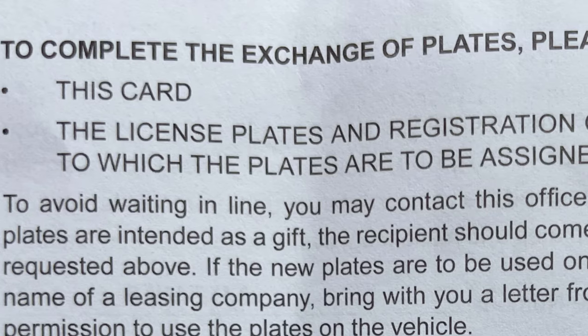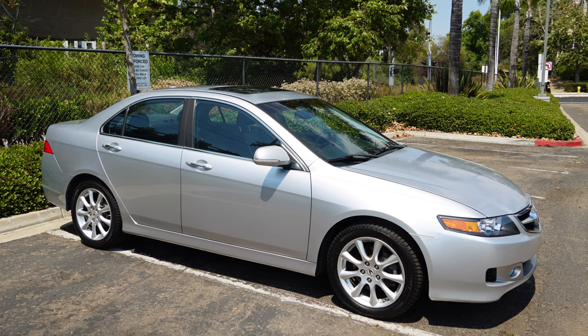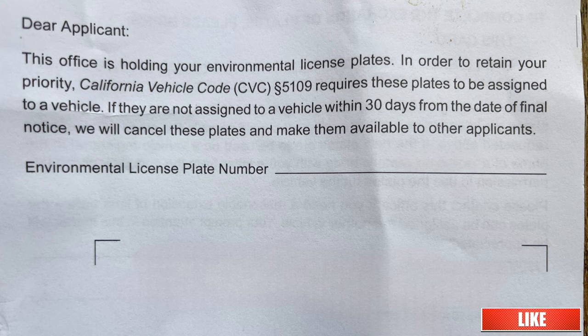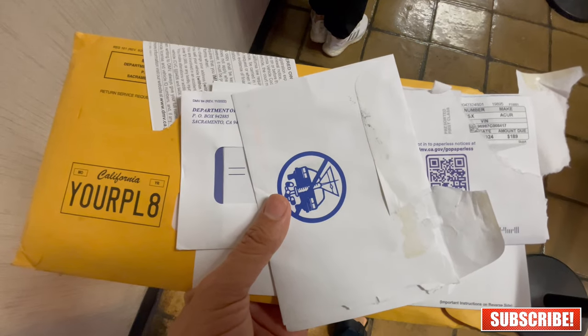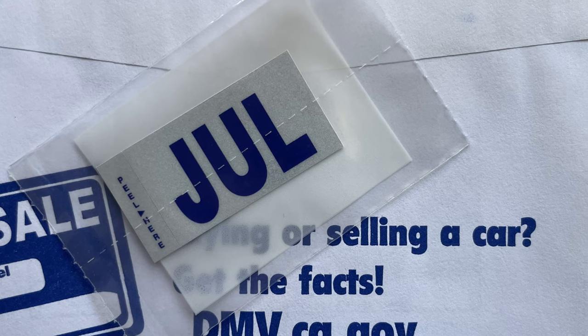The good news is that you no longer have to go to the DMV to allocate the plates to the vehicle — now you can get the new plates along with your registration with the updated license plate and a set of stickers. As recently as last year you still had to go to the DMV to get new registration showing the updated information and stickers — that's how I wound up with no month sticker for my TSX, which I picked up for free this time at the DMV. It's still confusing though, because the new set of plates still comes with a card that says to bring them to the DMV, and even the receptionist told me I needed to do that process there — otherwise I wouldn't have wasted my time and could have done everything online.